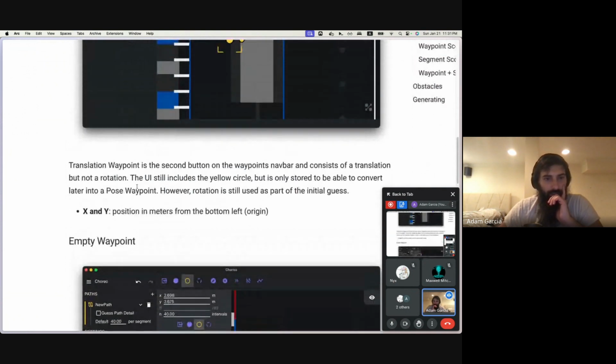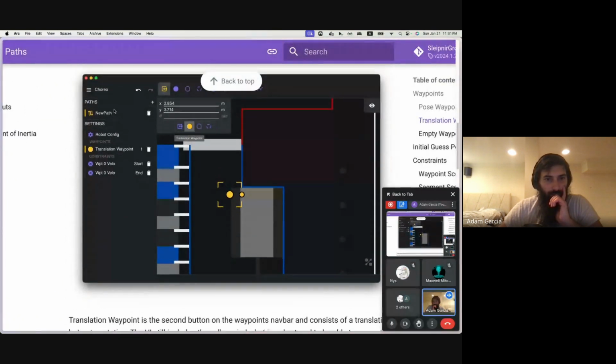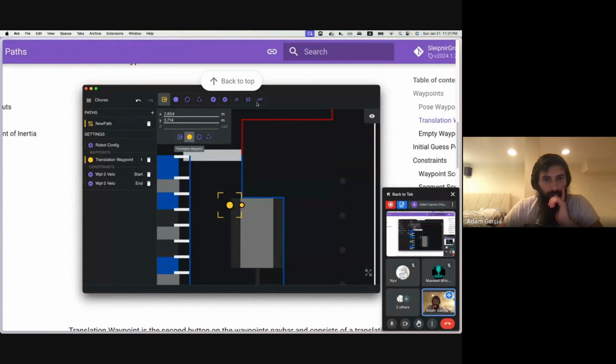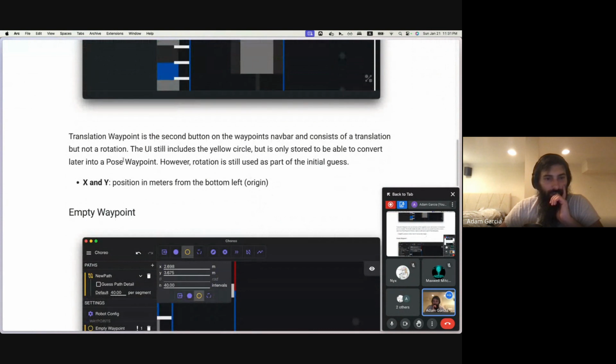It's nice that they have docs. Translation waypoint is the second button on the waypoint's nav bar. Where's the waypoint's nav bar? Oh, right here. This is cool. It consists of a translation, but not a rotation. The UI still includes the yellow circle, but it's only stored to be able to convert later into a pose waypoint.